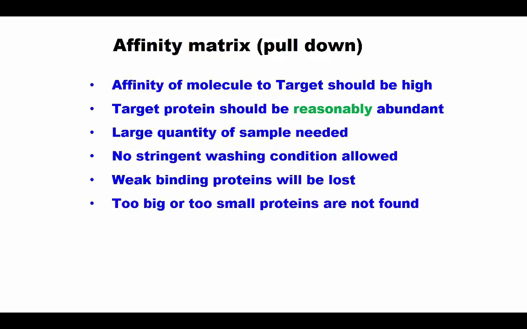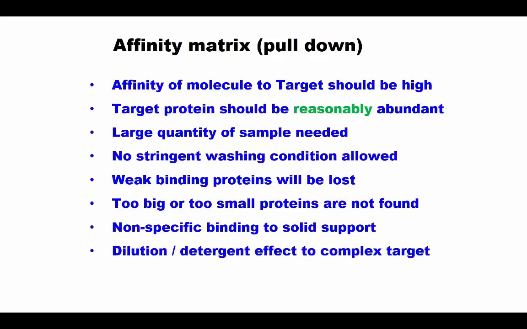After we isolate those proteins, we need to analyze them by SDS gel. So that's why too big protein may not move much at all, and too small protein may pass through. That's why too big or too small proteins are difficult to detect from SDS gel experiment. And the fishing pole is a polymer material. That's why there's always a chance of non-specific binding of proteins to the solid support material itself rather than to the small molecule.